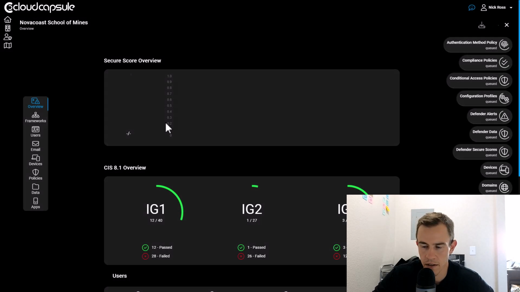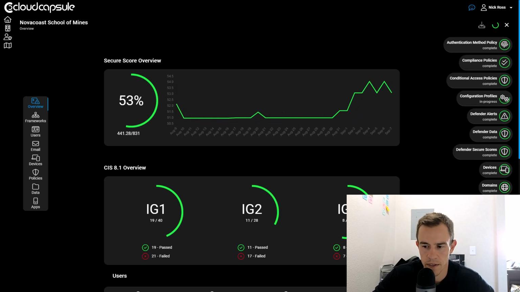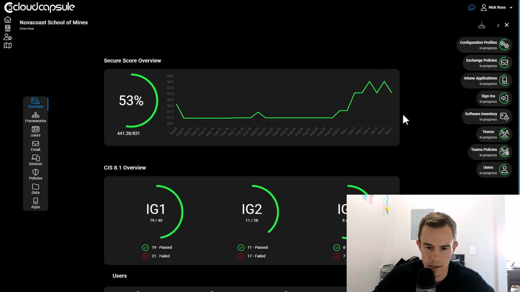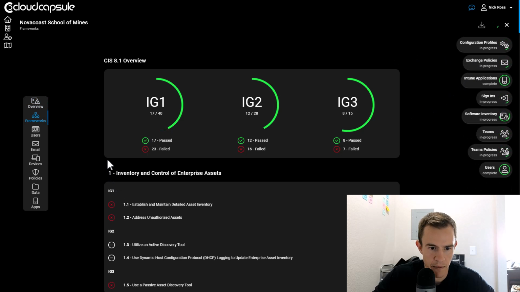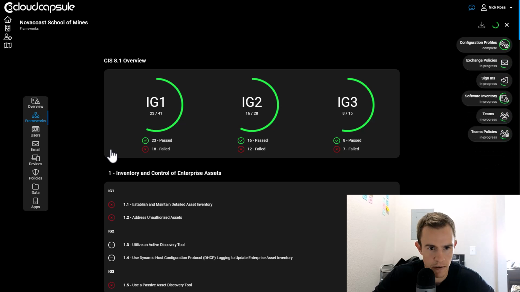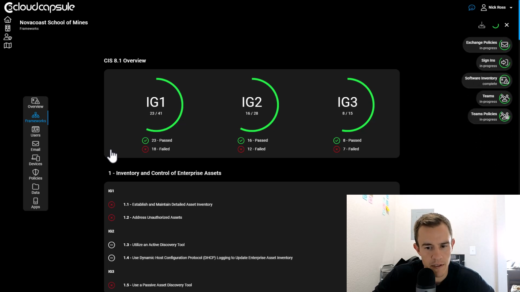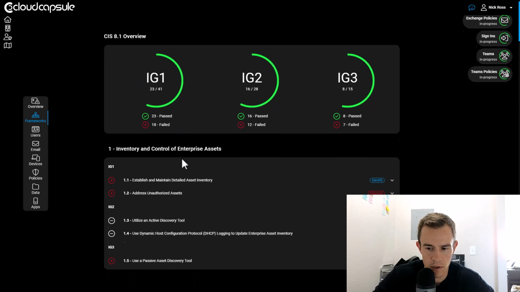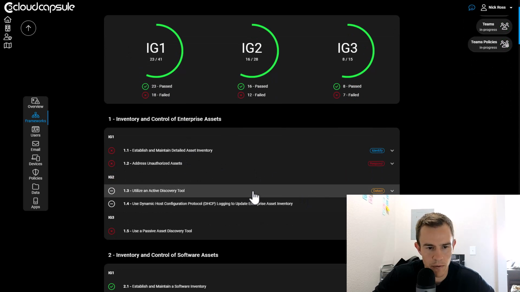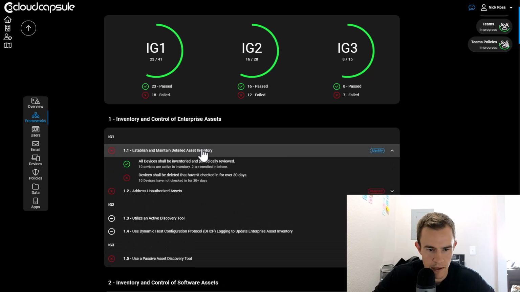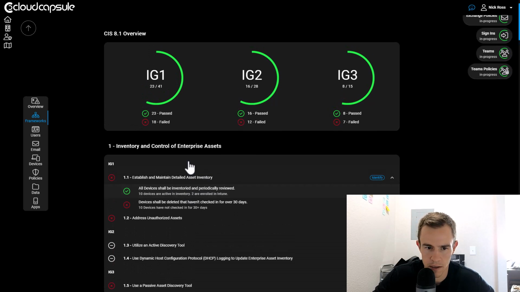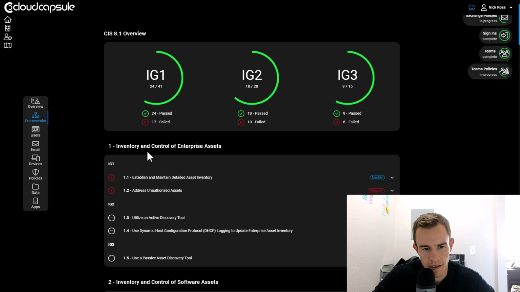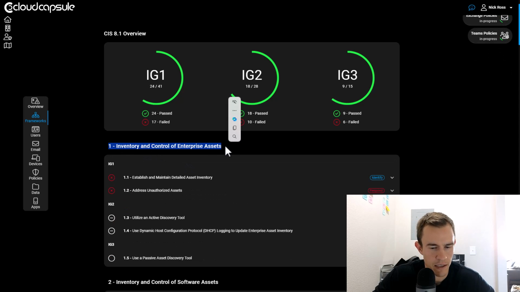Once the assessment gets kicked off here, it'll run through a bunch of different data sets, actually mapping this to Microsoft standards. Effectively, what we've done is we've mapped to the IG standards here, the implementation groups with the CIS controls. This is version 8.1, which does include the NIST CSF overlay of these. Within here, you can actually see the automated evidence collection that's taking place. But the main thing here is that the standards we're taking are the CIS controls and the subsequent 18 controls that make up that framework.